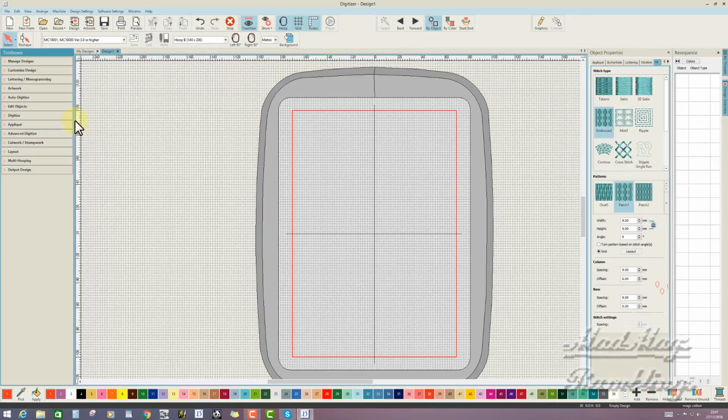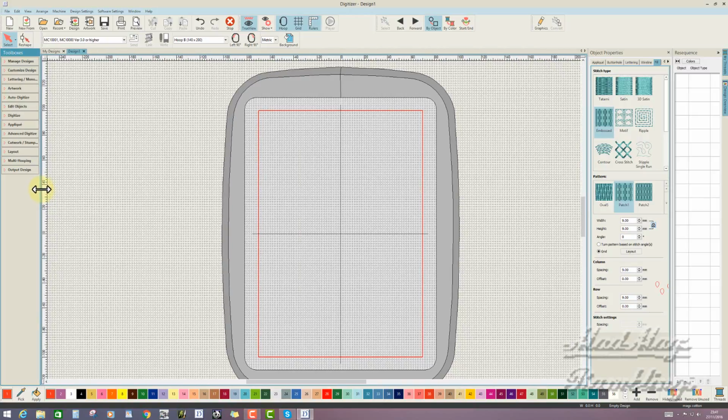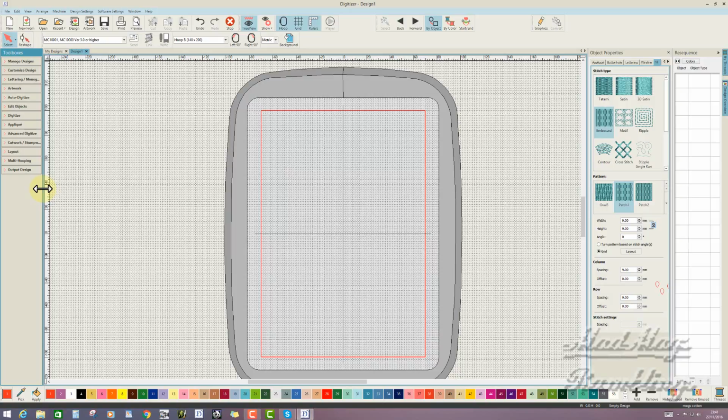You can narrow this one down. Again, hover until you get the double-headed arrow. Move it over. Do you really need to be able to read the whole word? And you've got a bit more room for your screen.